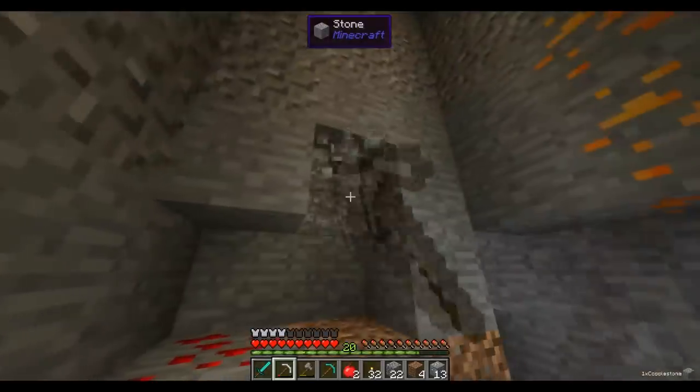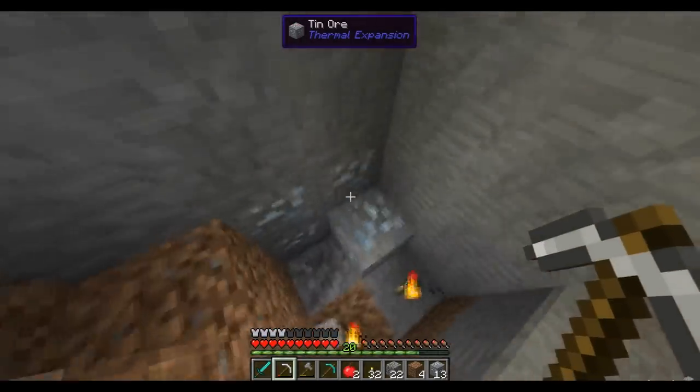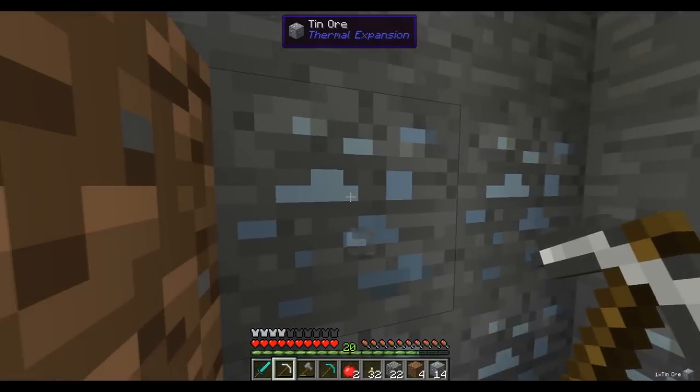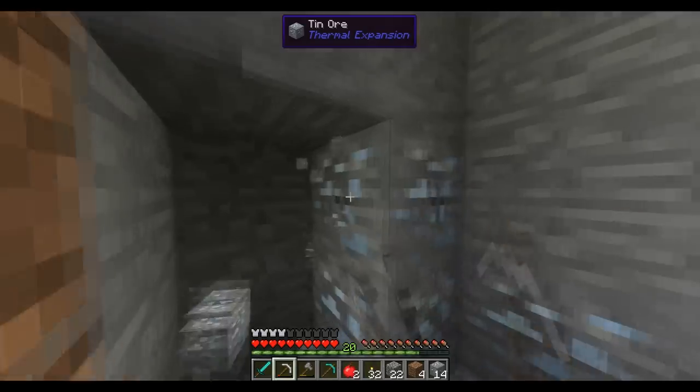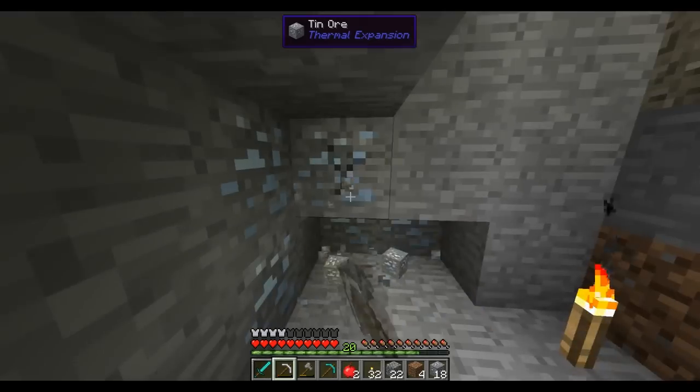Alright. What's this? Silver? Okay. That was so much. Oh, what's this? Lead? I don't even know why I'm looking at my inventory. It says on the screen what it is. This is tin. Alright, oh, what was that block doing?